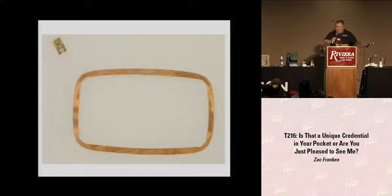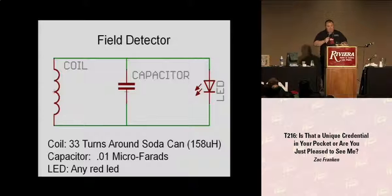Okay, so finding concealed detectors is easy. This is dead simple. It has three components: a simple coil, 33 turns around a regular soda can, a 0.1 microfarad capacitor, and any red LED. Red because it tends to be driven with a lower voltage. And you can spot lit up detectors even when they're concealed behind walls.